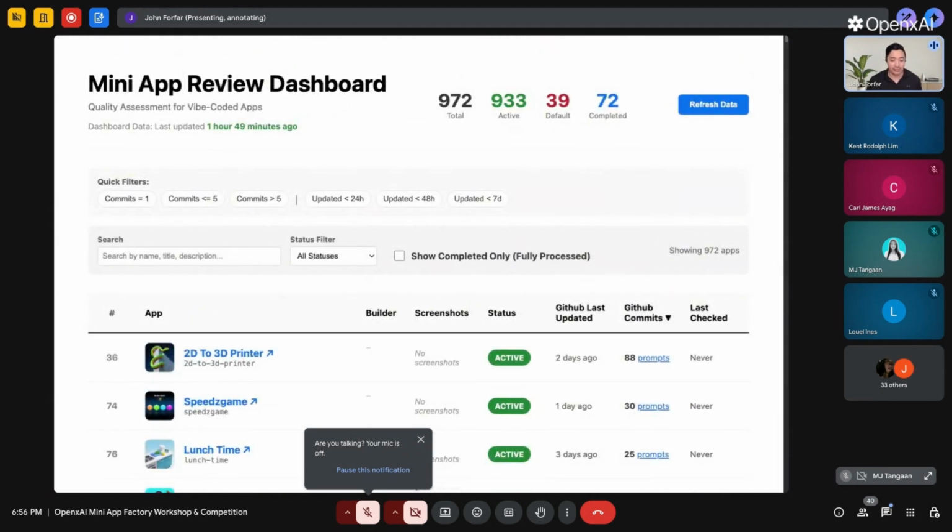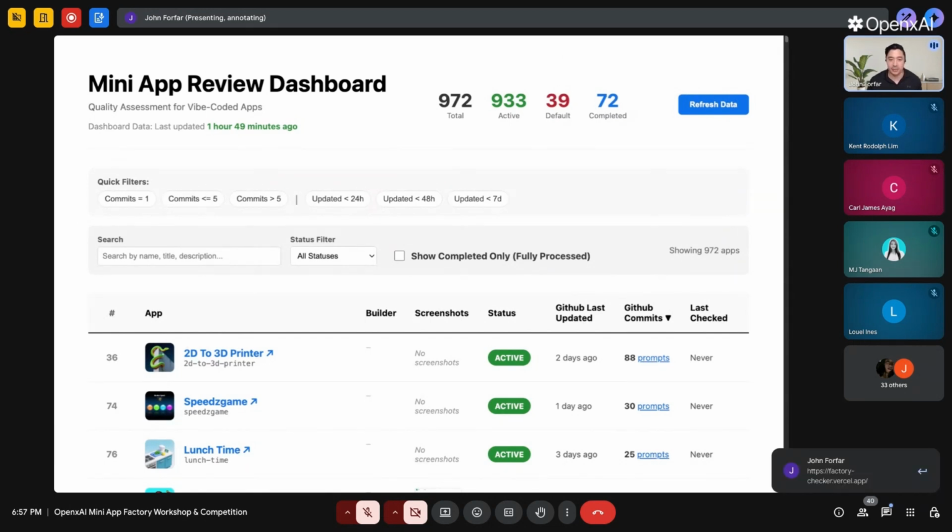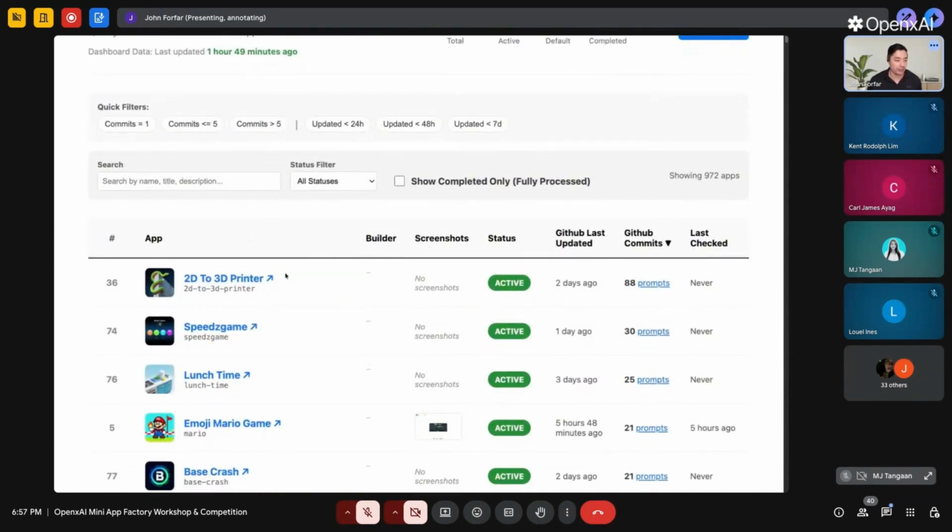So just going back to the Factory Checker, you can view all of these if you want to click the icon. I'll just drop it in the chat so you guys can actually just look at it as well in the background. So it's called Factory Checker. I just built it before this call, and it's a good way to just figure out some app ideas that people are building.